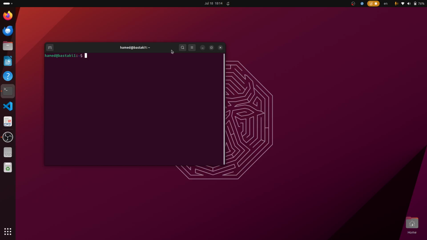For example, ls lists the content of the current directory. The pwd prints the working directory. Print working directory. We have the cd command that you can use to change directory. cd means change directory.